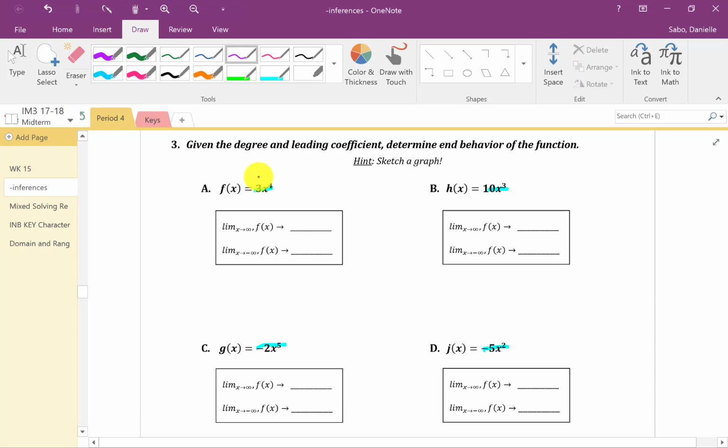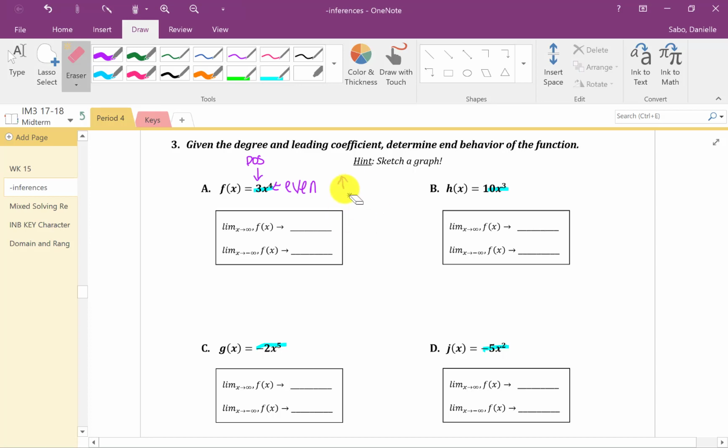You always want to look and see what the leading coefficient is. Is it positive or negative? And what the degree is, even or odd. So this right here is telling me that I have positive, which means I'm going to be increasing at the end of my graph. And then this tells me I have even, which means I have the same end behavior. The arrows are going to look something like this. So if you were to sketch a graph, it's going to be something that looks like that.